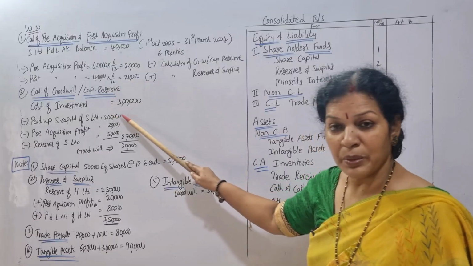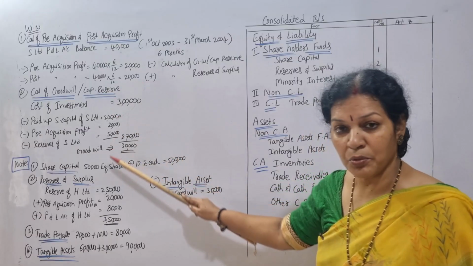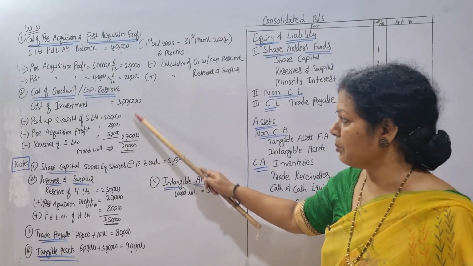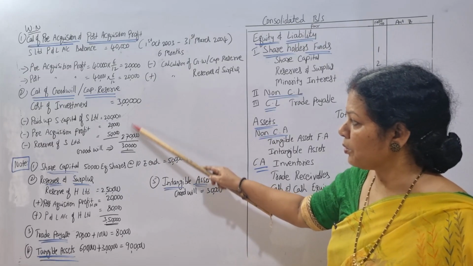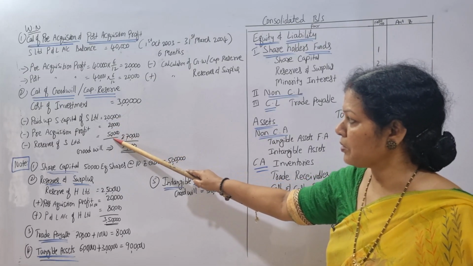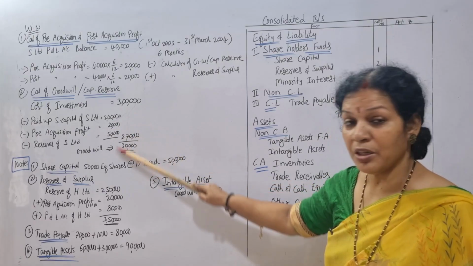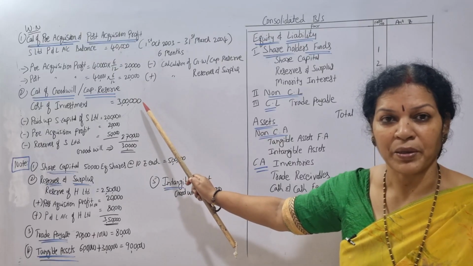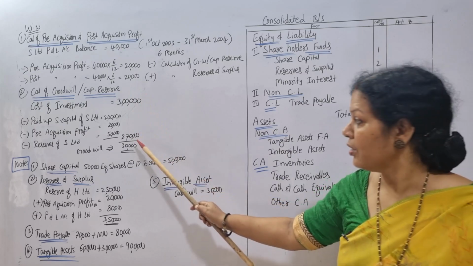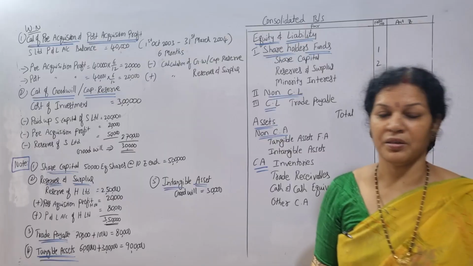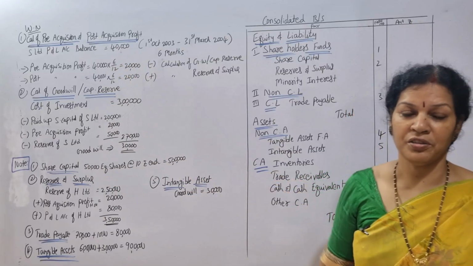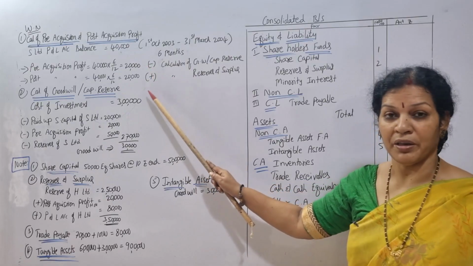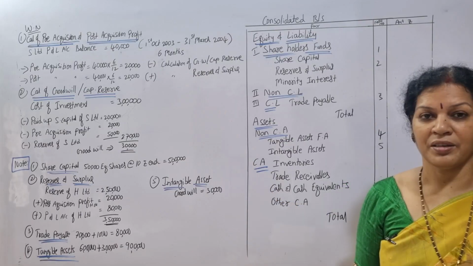How do you say goodwill? The total investment is 3 lakh, but the actual value is 2,70,000. If you take all these amounts, 2 lakh plus 20,000 plus 50,000, altogether the share capital value is 2,70,000, whereas we are paying 3 lakh. More than the value, we are paying; that is goodwill. So we got a goodwill of 30,000. Did you understand these two calculations? Pre-acquisition, post-acquisition profit: how do we divide and how do we consider it? Okay.